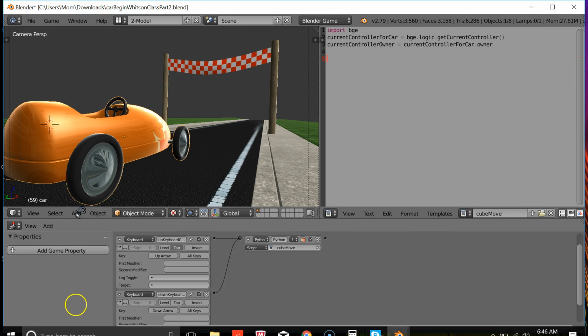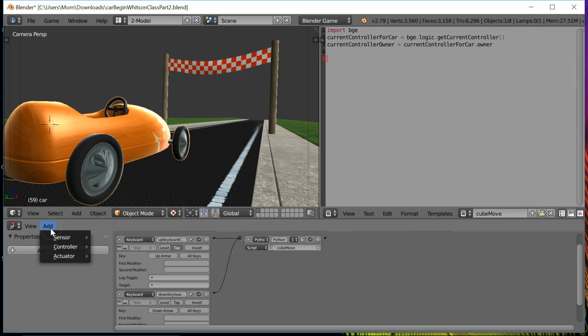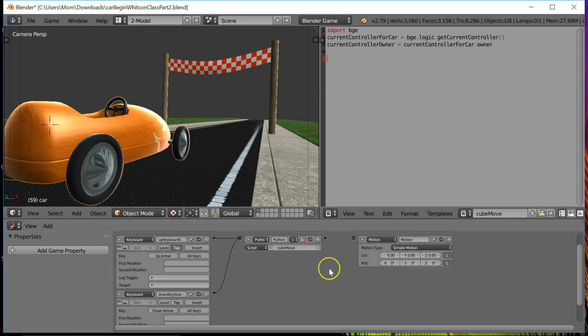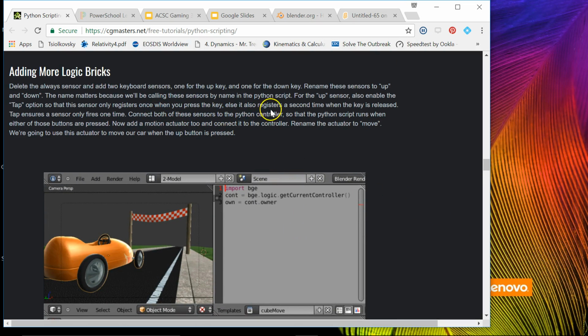Okay, so I go up here to add. Now that I remembered, it's either one of these adds. Oh, it's the other one. Okay, so we go to add. And we add an actuator. And let's see. Motion. Okay. So what else does he say? Now that we've added the motion, add a motion actuator and connect it to the controller.